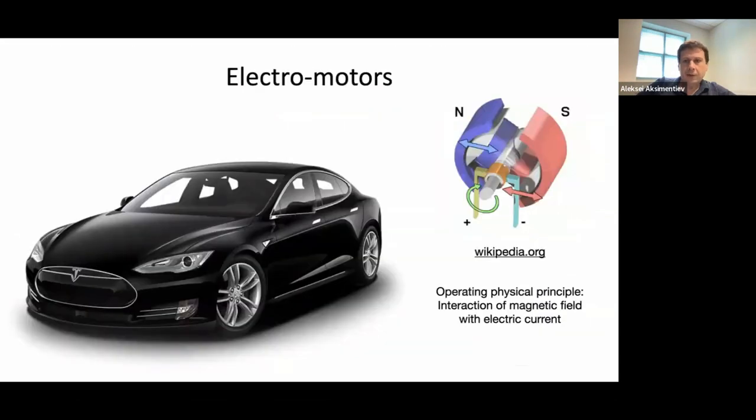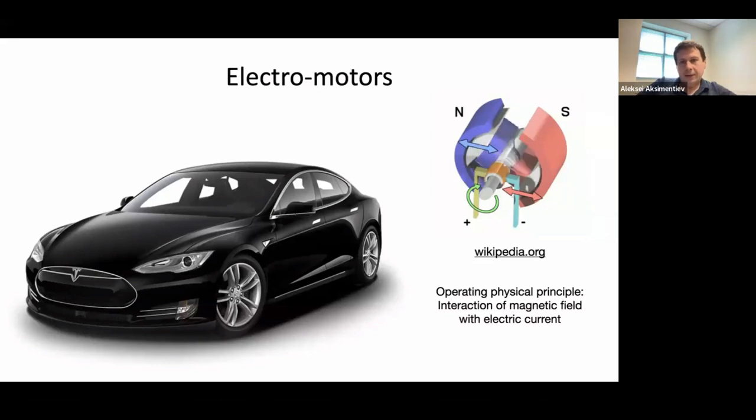Now, I will be talking for the rest of my presentation about DNA electromotors. Of course, everybody knows that electromotors are important. We have cars, mixers, hydroelectric plants, all of those wonderful things. And they all operate based on the following principle. You usually have a coupling between a magnetic field and electric current. And that coupling permits applying torque to macroscopic objects.